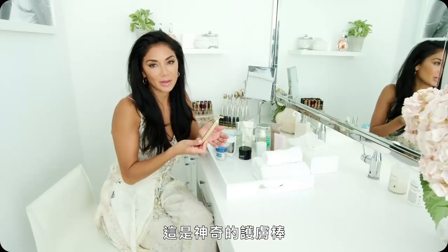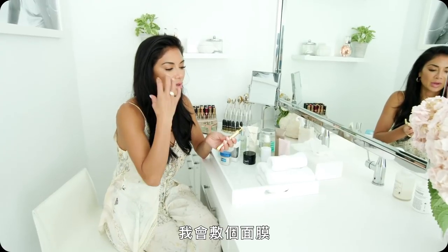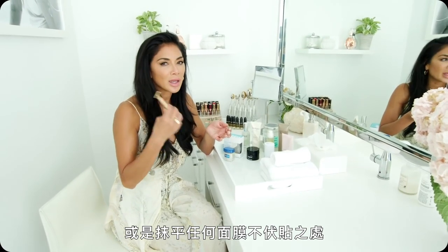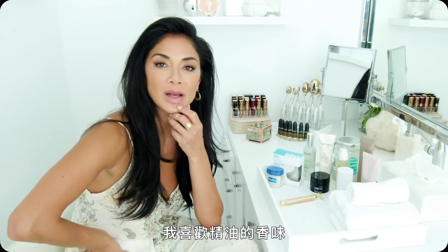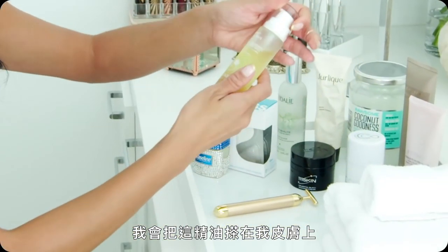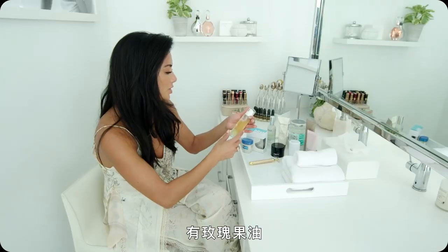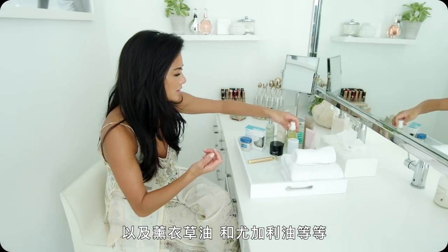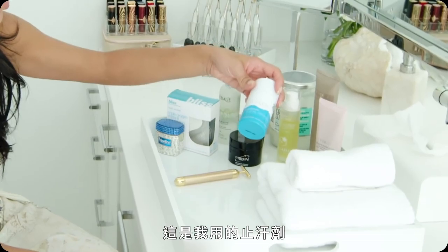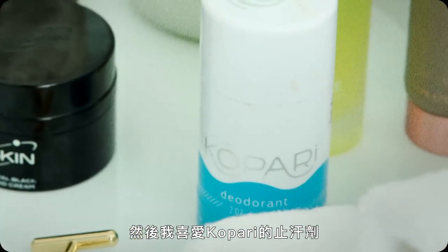Here are some products that I love. This is my little magic skincare wand. A lot of times before I have to get ready or be on camera, I'll put on a face mask and some skincare, and then this will help absorb the skincare or help with any inflammation or bloating. I really love essential oils — the scent is so important to me, it's so therapeutic. I like this oil to put on my skin or rub into my temples at night. It's got rose hip, lavender, eucalyptus, all those yummy things. This is the deodorant that I use — it's Kopari. Kopari does a lot of things coconut oil-based. I love Kopari's deodorant — it's all-natural, silicone-free, vegan.